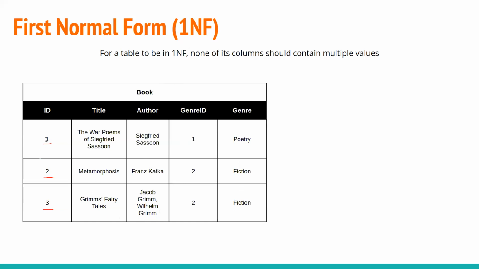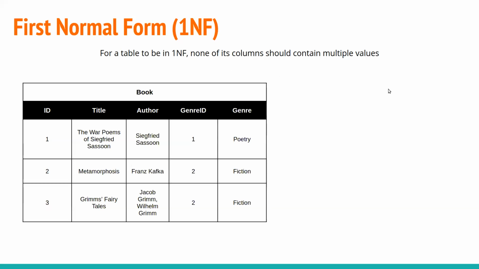You can imagine the multiple ways in which this could break things. Like with an insert anomaly. Let's say you wanted to go through your table and change it so that instead of specifying the entire first name of the author, you just specify the first initial. So this would be S. Sassoon, F. Kafka, J. Grimm, W. Grimm. When there are 2 authors in one cell, that's going to break things a lot. It makes it extremely complicated to perform that simple step. So that's why we have the first normal form.